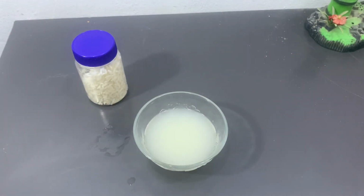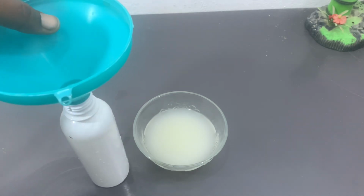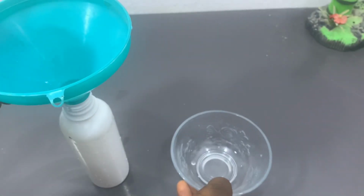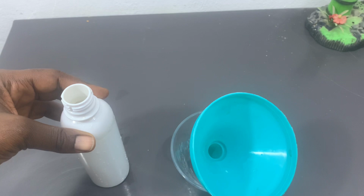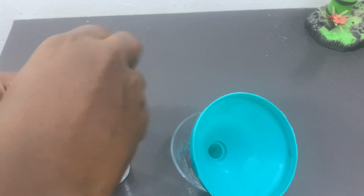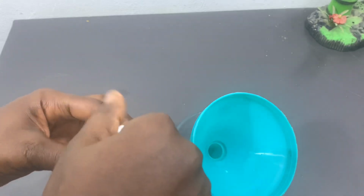So I have this. I will transfer it to my spray bottle. Fermented rice water also helps your hair to reduce hair fall. You should not let the rice sit more than 24 hours. And you can add orange peels to mask the stinky smell of the rice if you're not comfortable with the smell.